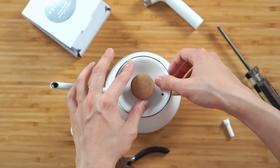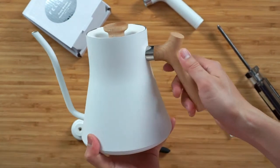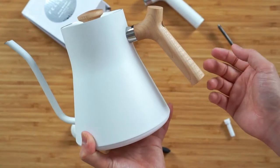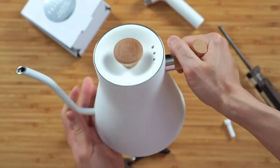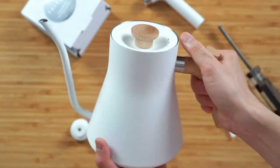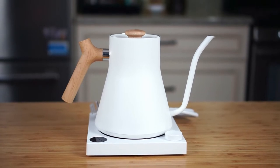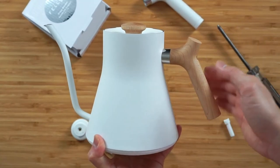Just a couple of thoughts about this handle. In my original review of the Felino EKG I did mention that this metal piece here gets very hot, and I was actually hoping that on the wooden replacement they would replace that piece as well, but it doesn't. So please still be very careful with this metal piece. Other than that, I do find the kettle to still be very well balanced. Although now the kettle part is going to be heavier than the handle part, I still find it to be quite nicely balanced. I made a couple of pour-overs with this new handle already and it's very pleasant to make coffee with — I really just prefer this look. This is not a cheap replacement, so if you're on the fence think about how important the aesthetic is to you, and of course if you felt the original kettle was way too heavy this will help reduce the weight a little bit.